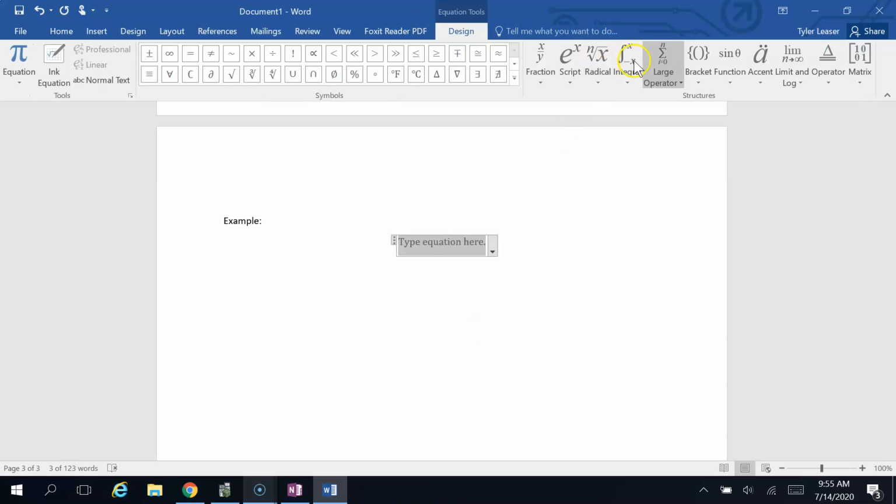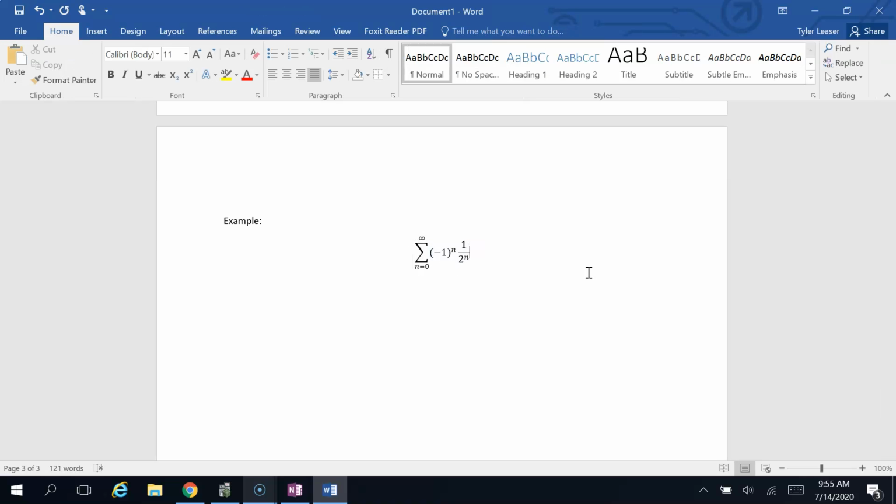Let's say that you had the infinite series, n going from 0 to infinity, of (-1) to the n this time. The reason we're just doing to the n and not to the n plus 1 is because we're starting at 0 instead of starting at 1. And then we're going to do this of 1 over 2 to the n. Okay, we already know that this converges.